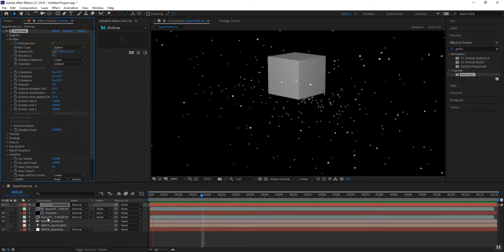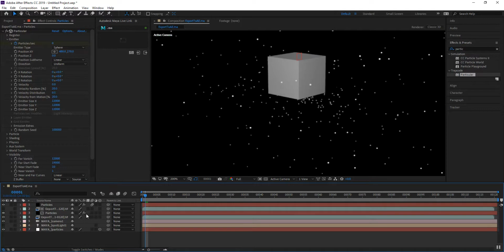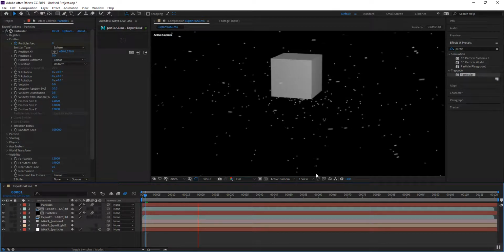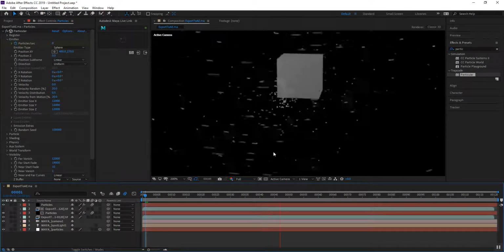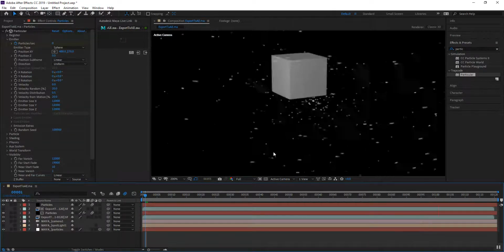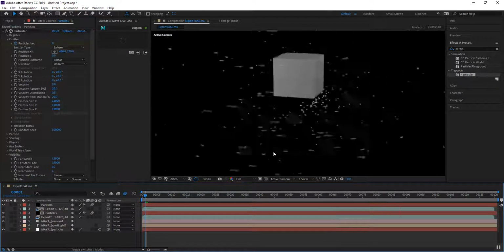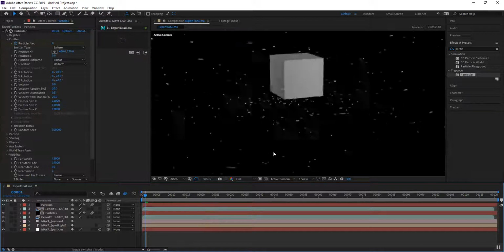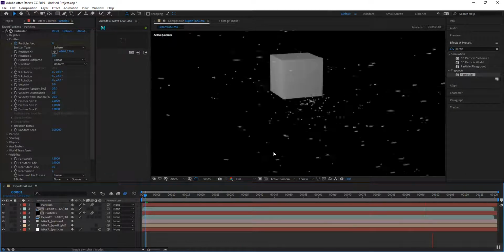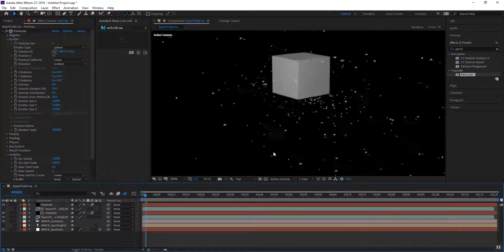Now let me go ahead and activate my motion blur for both of these particles. So I'll select motion blur for the particles. Turn that on. And when I re-render this, it's going to look a little bit more natural. Let's see playback at real speed. And that looks pretty good. I hope you can use this when you're trying to bring in your 3D objects into After Effects.